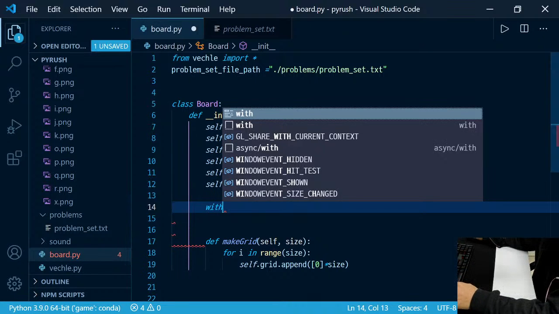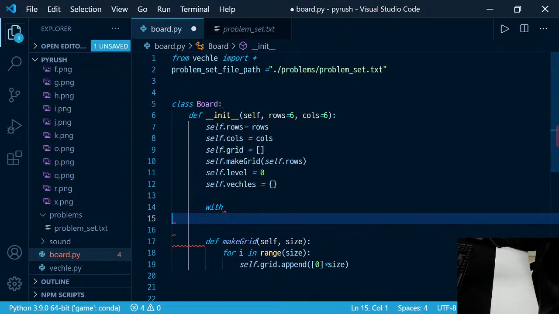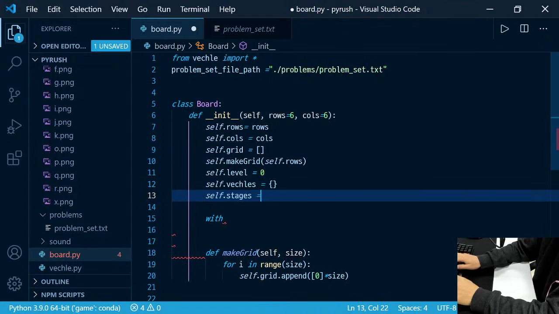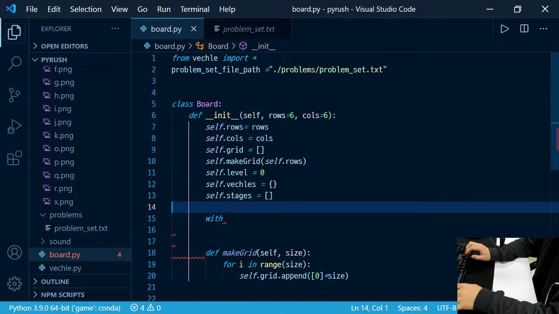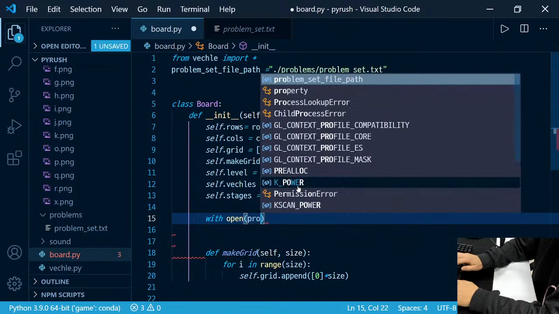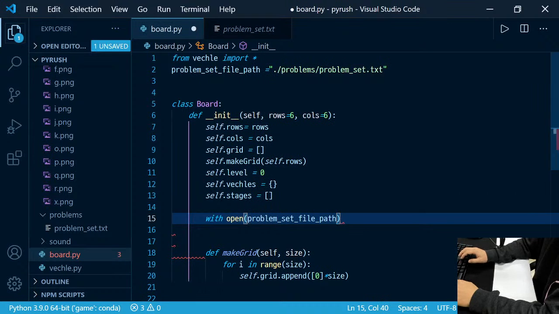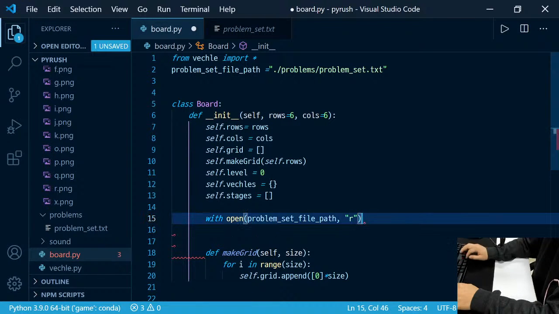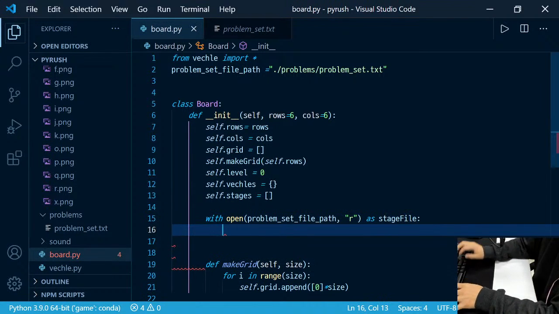and make a stage. So like self.stages in a kind of list. So open the problem set file path in read-only mode, and in a temporary variable, I need stage_file.